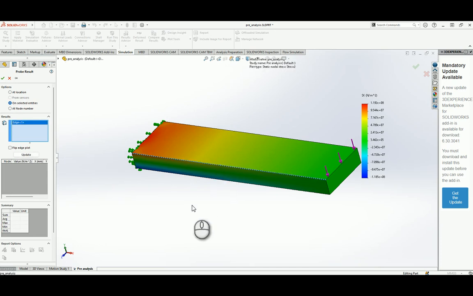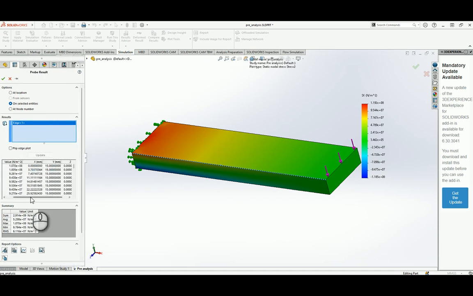Remember, we calculated the stress at the middle when Y is equal to d on 2, which is the top of the beam. So this line here is at the top of the beam. And we want now to get the stress at the middle, which is around here. After we select the line, we click update below here, and you will see all the different node numbers and values of stress. You'll also see, if we expand this a bit, the coordinates. Of course Y will be 15 millimeters for all because it's on the top. And for X, we want where X is at 100 millimeters.